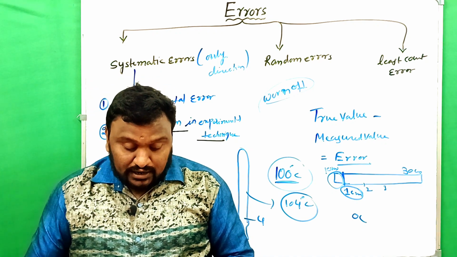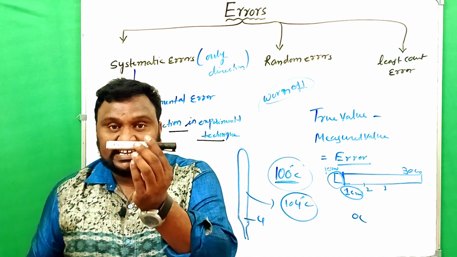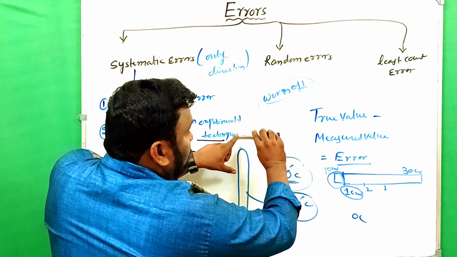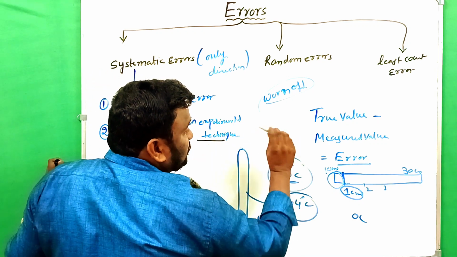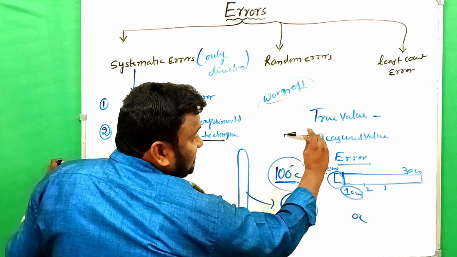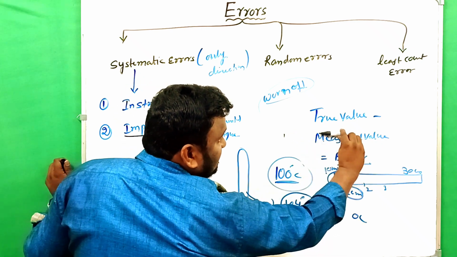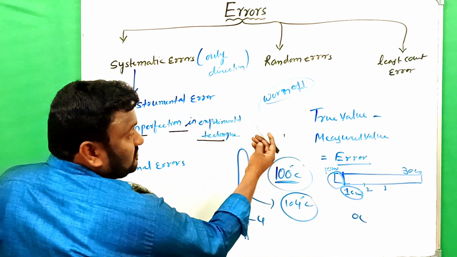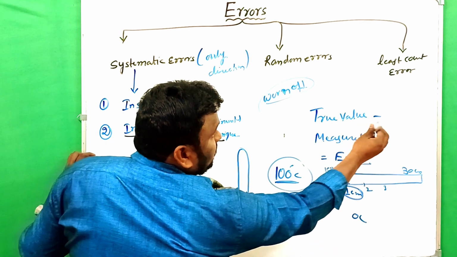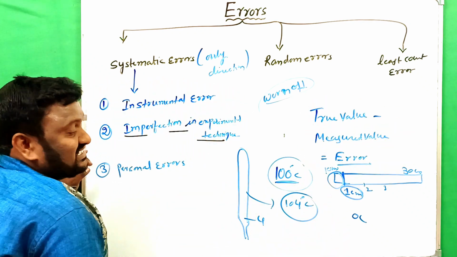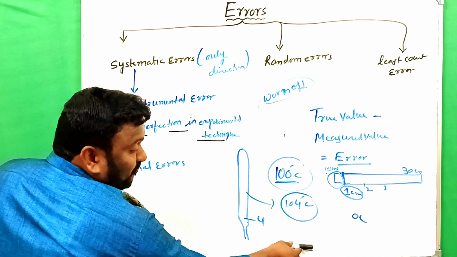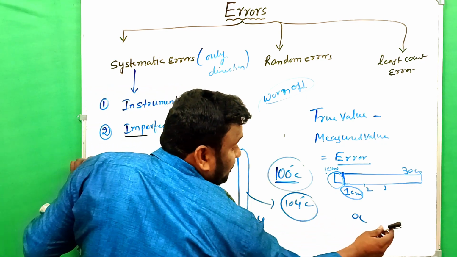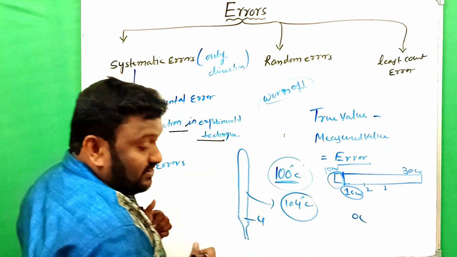Clear? For example, now it is a scale. And now we have to measure the length like this. I am giving it like this, so I have kept one mark here, and again next like this, again next like this. We have to measure the length like this. So if you measure like this, then it will show more length or less length. The scale should be used in a proper way like this. If it is used like this, then we will get the wrong reading.